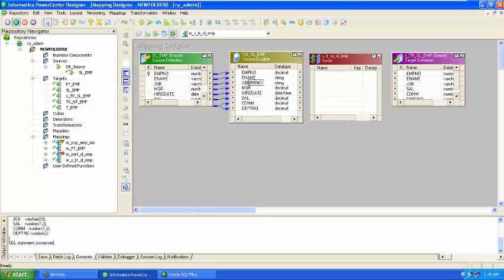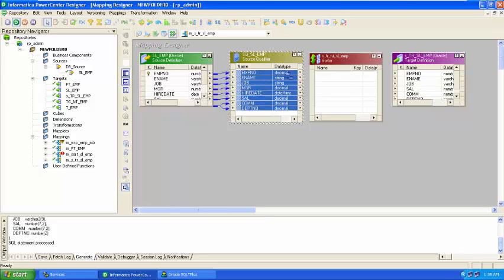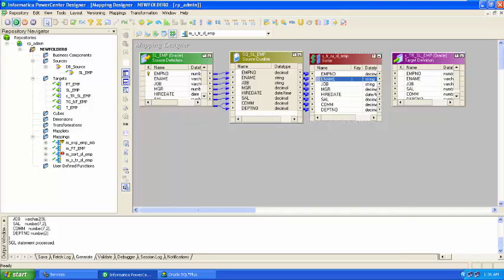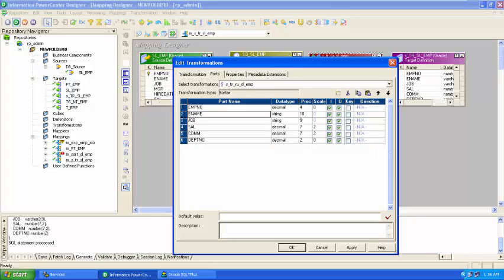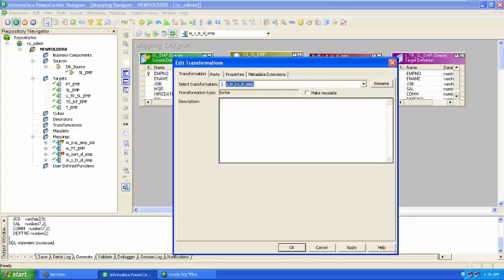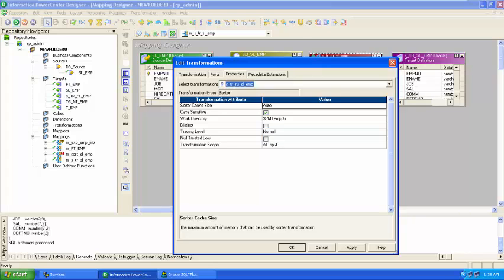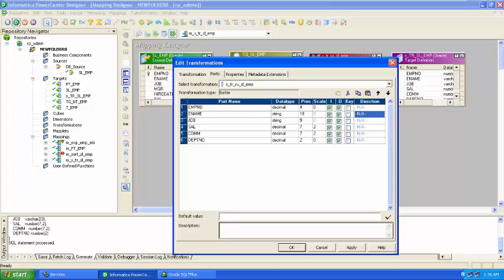Now we have to drag and drop everything into this. Here we are dropping. Now we have to specify in which column we are creating our sort rule. As you see, we are not keeping these two columns, so deleting those. We are doing the sort rule on employee name. Then go to the properties. Here is properties, and now we do the sort rule here. We have to select the column, then select ascending or descending order. We do the ascending order, and let's also see the descending order.